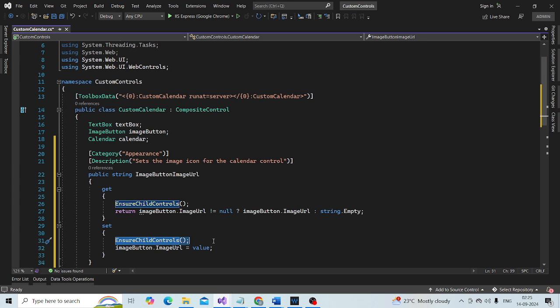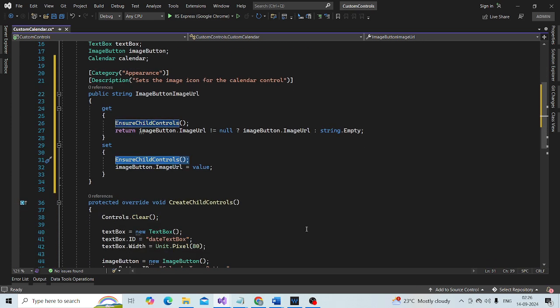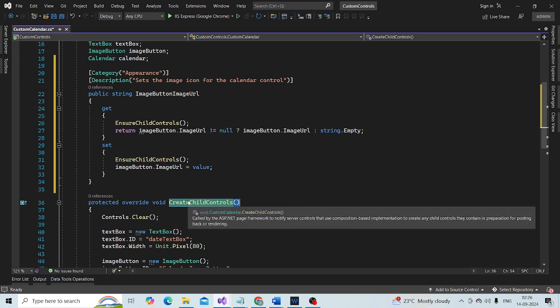If the child controls are not created, then the ensure child controls method will trigger a call to the create child controls method.